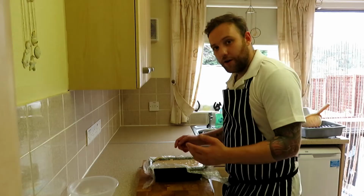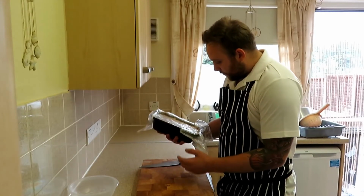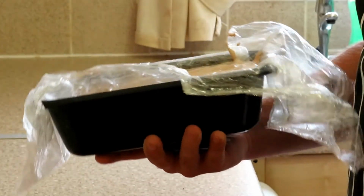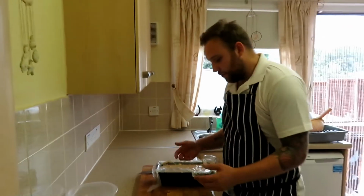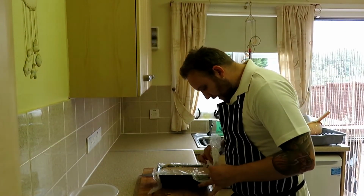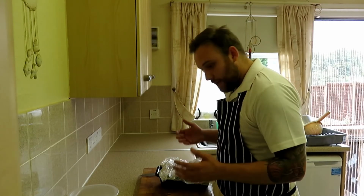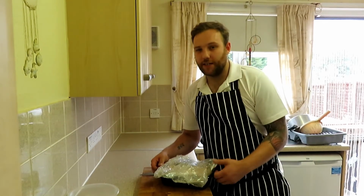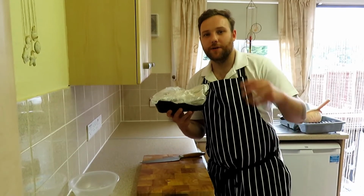Happy days. Right, so this Mars bar, as you can see, the nougat's just been left to dry a little bit at room temperature. It's still got a little bit of wiggle in it, that's at room temperature. So all we're going to do is fold in the ends ever so slightly here, and that's just going to go in the freezer. Maybe overnight. I'm going to check it in about 6 hours. I'm going to hope 6 hours in the freezer is enough. We can coat it.